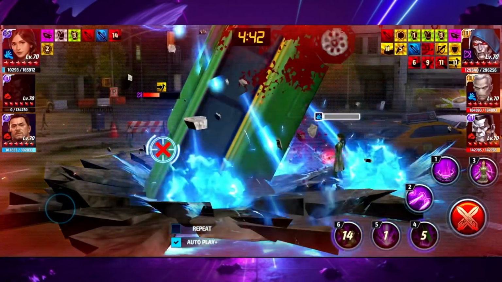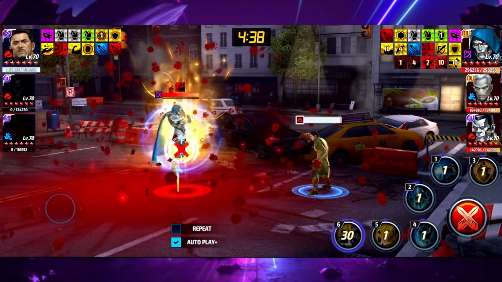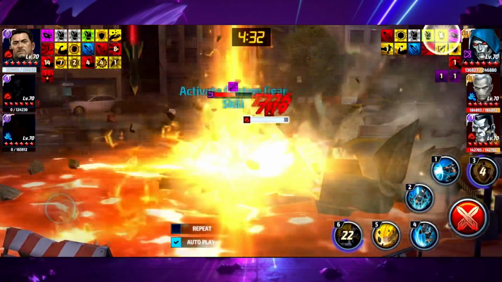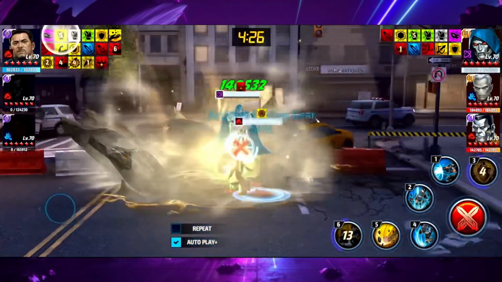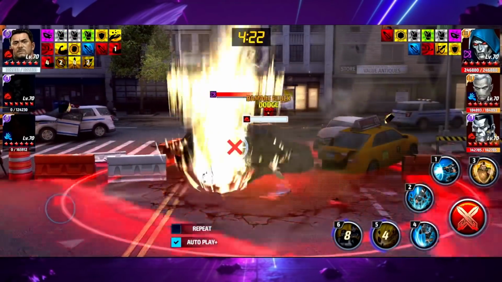And also, what is going on? Cersei, you putting in work. Usually Cersei just dies off like that, but anyways. Yeah. If I didn't try, I wouldn't know, right? So I'm okay with spending the crystals for science, to help the bros out, to help you guys, because maybe you had the same thought as well.